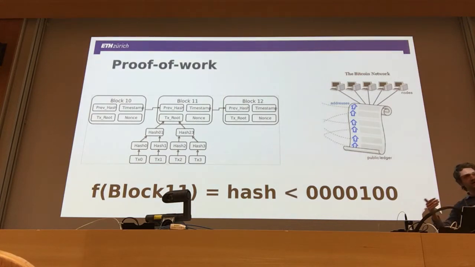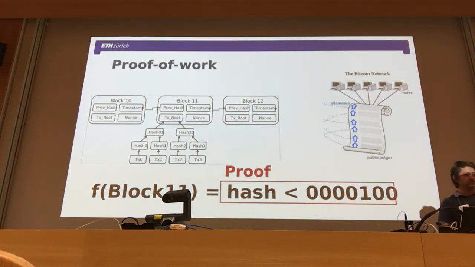And as we know, it's very hard in a hash function to go back. So having this number, it is not clear how the block should look like. So you have to try it out. So what basically the consensus network is doing, they're calculating all the time, they're changing this nonce, they're putting 1, 2, 3, 4, 5, they do it like crazy, they put a lot of computing power into it, until they find a hash which is smaller than a specific number, which is hard. And when they find it, they say, hey, we have a new block. The others can check it very easily, because this calculation is very easy as soon as you have found it. And then it goes on, you're trying to find the next block. And that's the reason for proof of work.